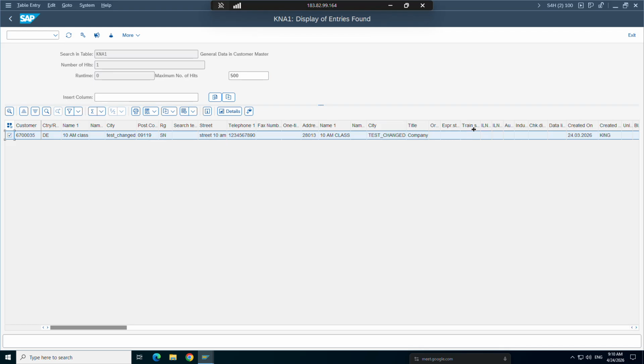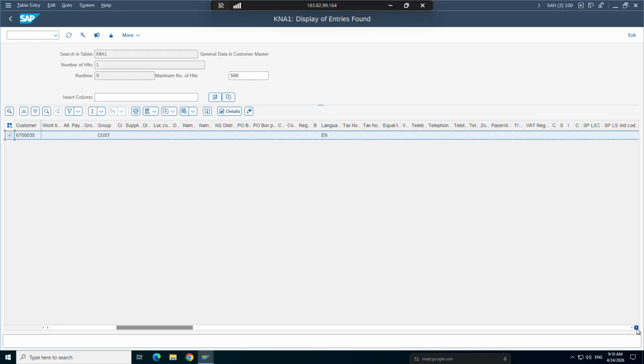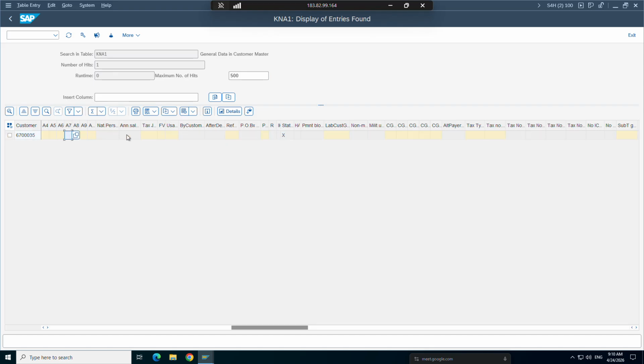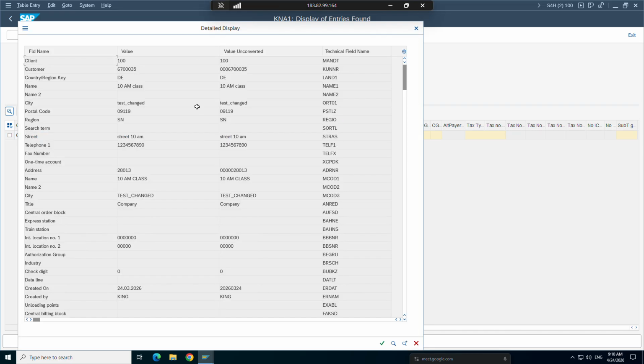You see so many things. But whatever you see, that is all general data basically. Whatever we entered in the general language and all, it comes and sits here. Okay, you see there are so many fields. There is also one more way to see actually. If you select any line and double click, it will open in a tabular form like this also. So this is your client. You see, this is client 100, because we are working with client 100.